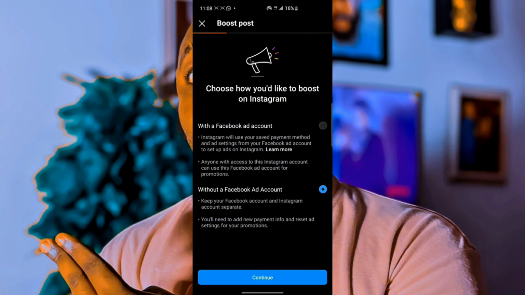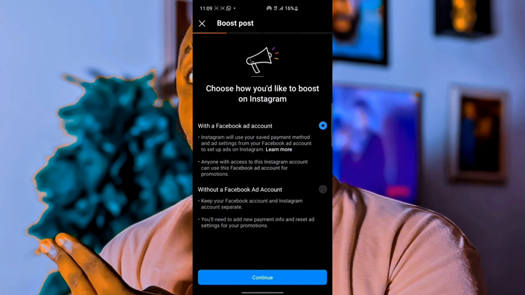I recommend that if you're in Africa or you want to be using a prepaid ad account, you use this particular one, but connect it to another Facebook ad account. This is what you can do, simple as ABC, to remove yourself from complex situations of disabled ad accounts on Instagram. Now, how do you connect it to another Facebook ad account? You have to be very careful. Once you select this, just click on continue, sign into another Facebook and do it.